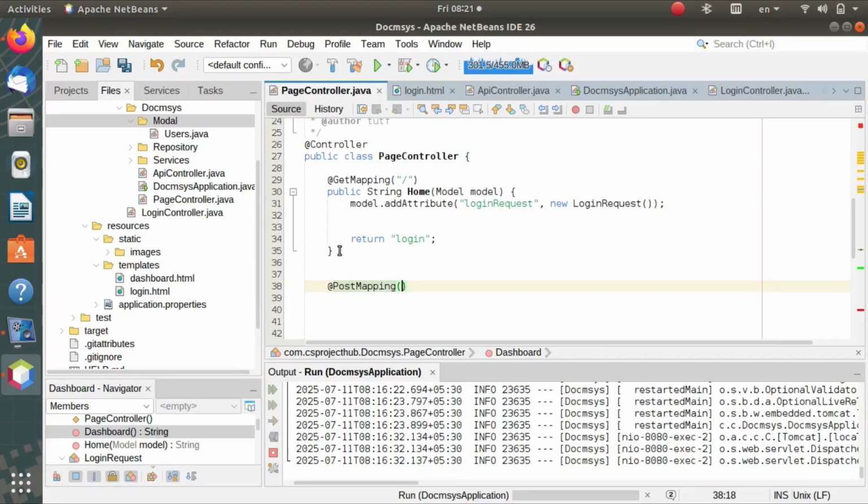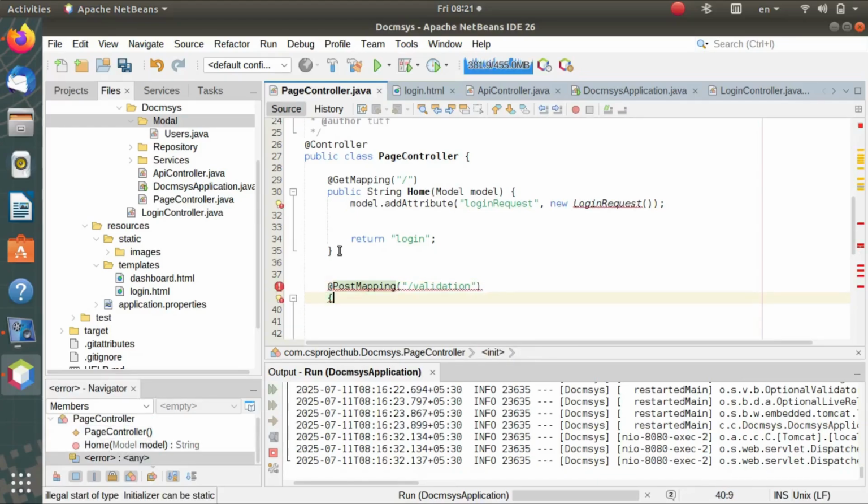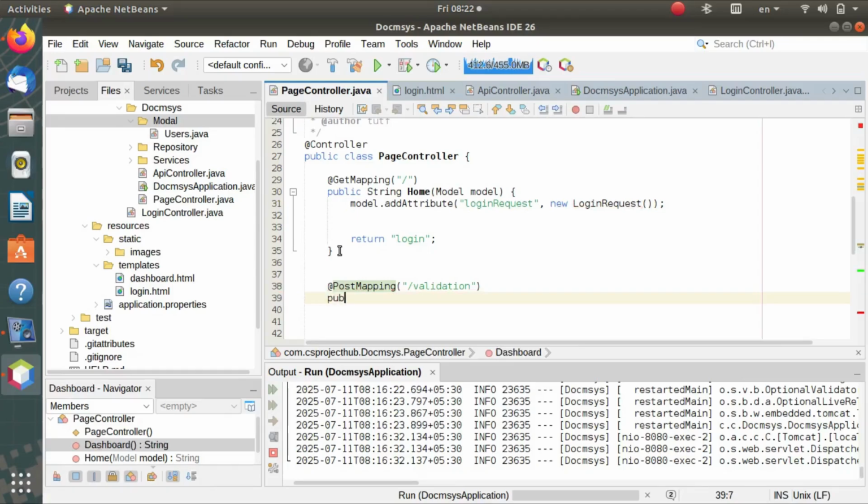My mapping name is validation. So we use public String validation.